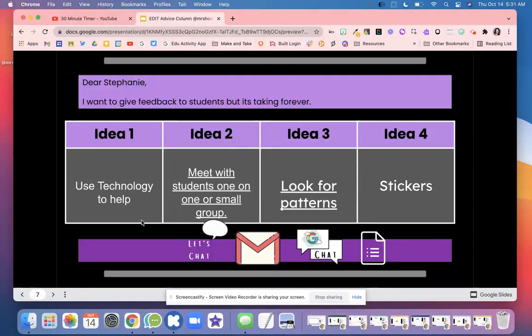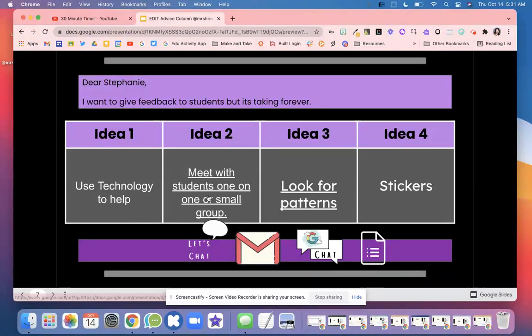Some other ways that you might use technology is we have a Google Sheet that Mandy has created, and it's coded to give students feedback for like task cards. So there's so many different ways that you could use technology to help. And sometimes it just depends on what the learning goal is, and then you've got to decide what tool is going to be best to give that feedback. So feel free to reach out to me if you have a question about that or need more assistance with something that you're thinking about.